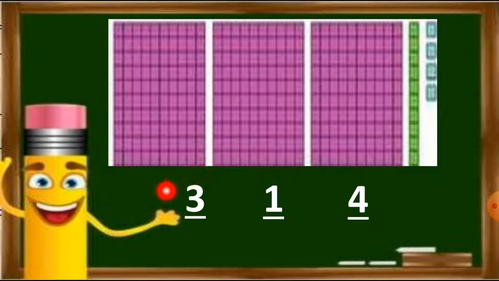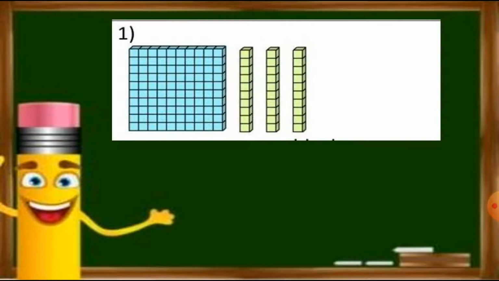So how can we read this number? We can read this number as 300, because 3 is at the hundreds place. Then 314. We read the last two digits together. 314. So I hope you understood this topic, how to write down the number according to this picture, students. Let's take one more example for you. It will help you understand better.